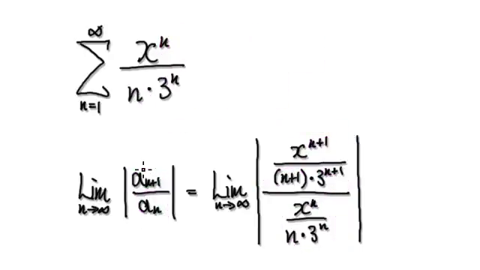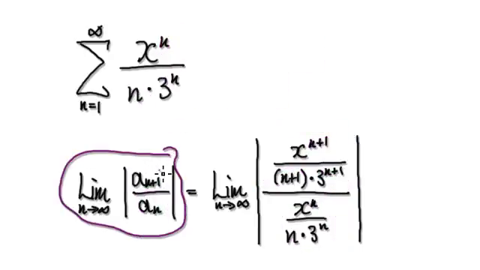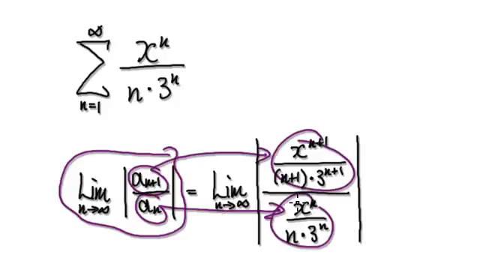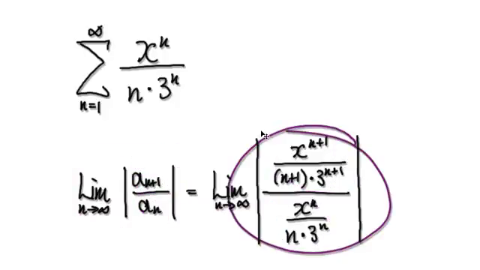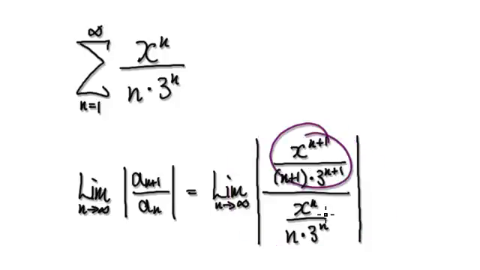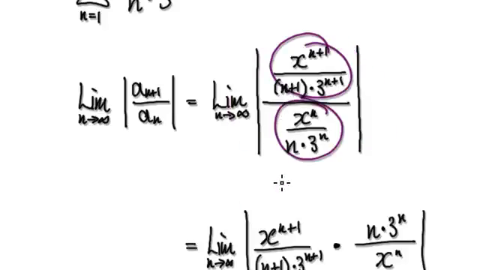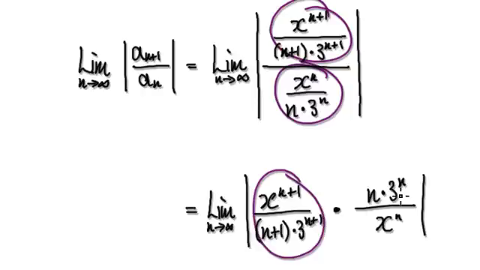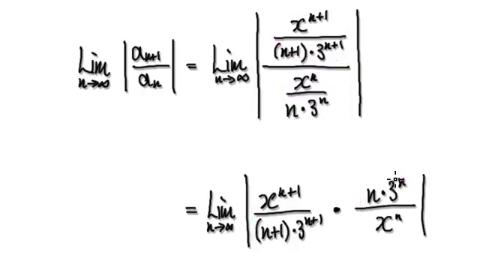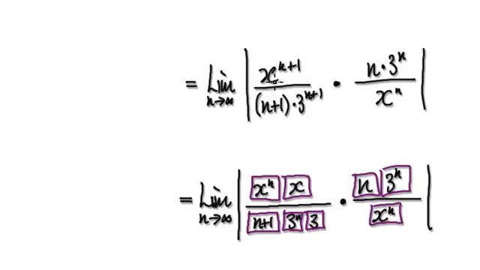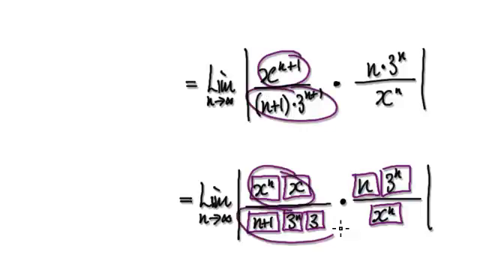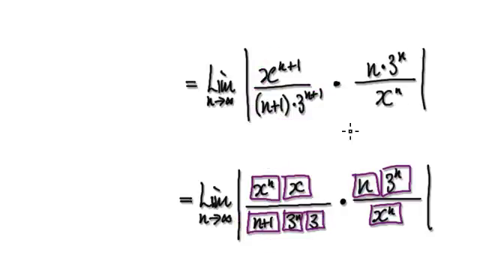With the ratio test, we are interested in this value here. a(n+1) will give us this, a(n) will give us this. Now it's just a matter of tidying this thing up. Here you've got one fraction divided by another. That's the same as getting that same fraction and then multiplying by the reciprocal. So imagine this as this, and then imagine this as this, and imagine that as that.